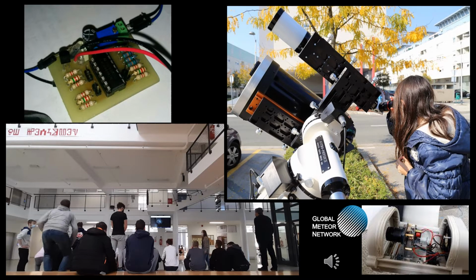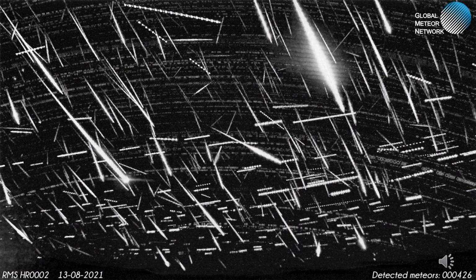Astronomy has been a hobby of mine since I was a teenager, so I brought together my profession and my hobby. Besides visual and telescopic observations of celestial objects for students, my students and I work on projects in electronics for observing celestial phenomena. One of these projects is an Arduino Uno-driven radiometer. We also joined the Global Meteor Network, formerly the Croatian Meteor Network. I'll explain to you what the Global Meteor Network is and how you could involve your students or anyone else in this project.